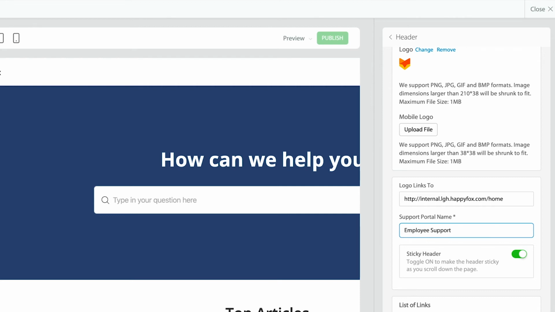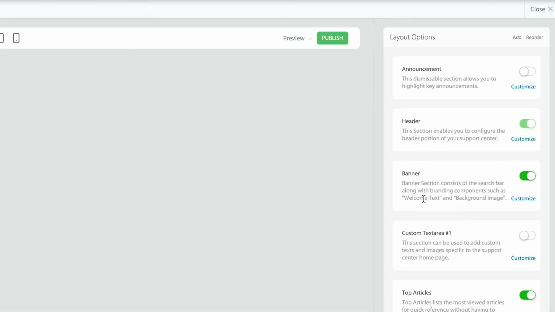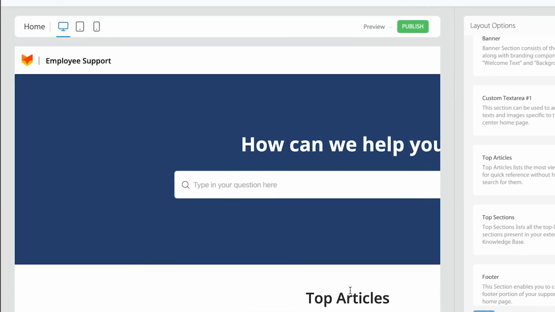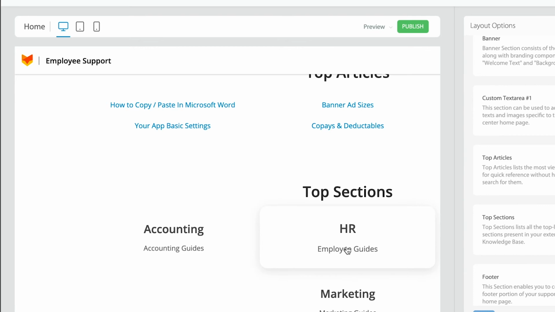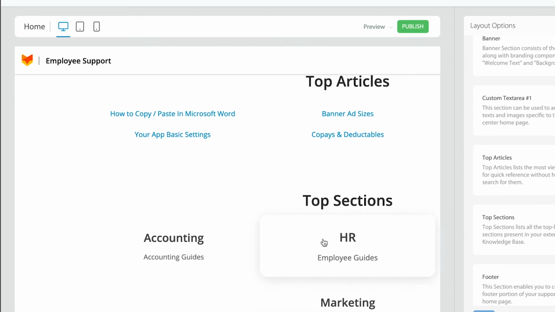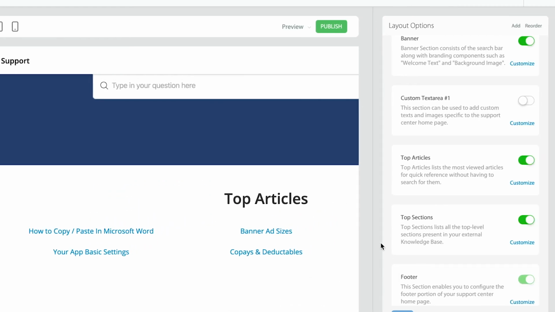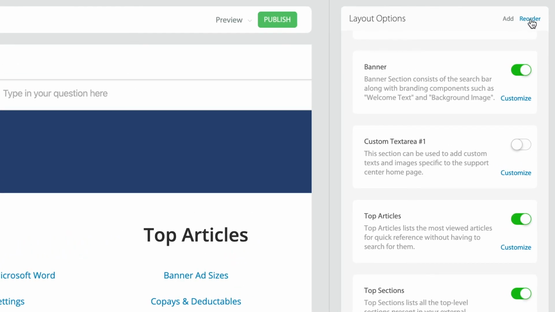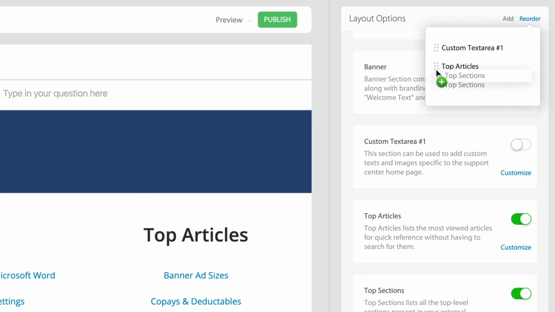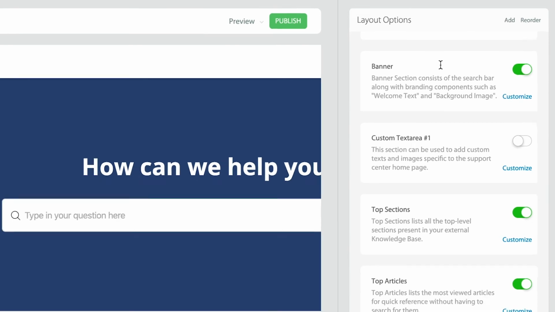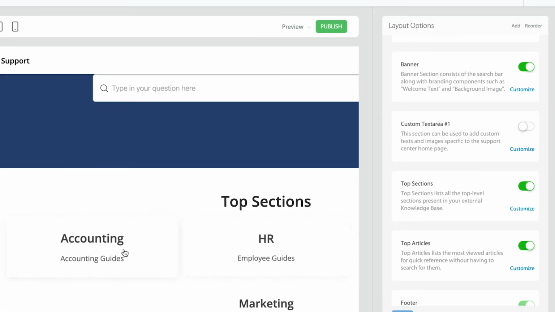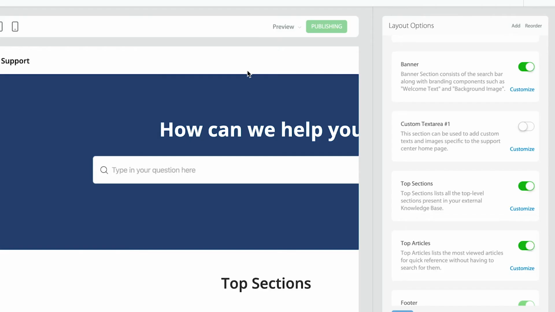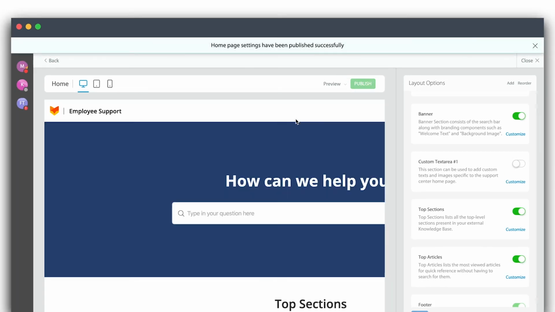I like that, simple. I could change the background. Again, I can change the logo. I can make various changes here. I have top articles, top sections. I kind of like that. Those are articles that I've already created that are related to those categories. Quite honestly, I like to change the order. I want top sections on top. So look, very simple. All the way up into the top right, I can reorder elements from this page. I'm basically gonna drag top sections on top. I like it, looks simple. Has these moving tiles that have a very cool effect. Now I'm going to publish my portal. And that's it, I'm done.